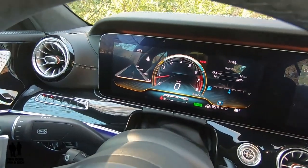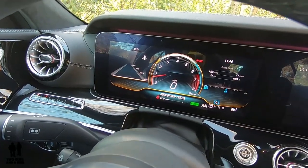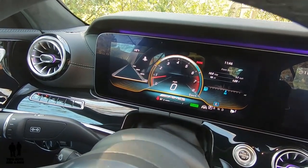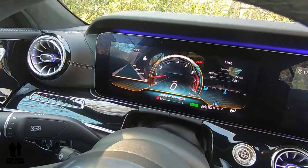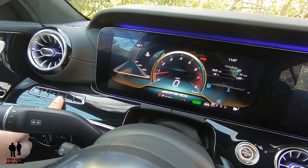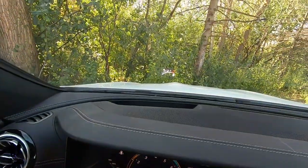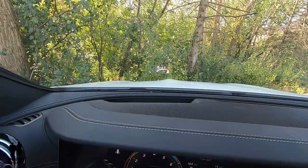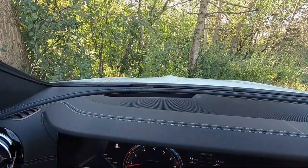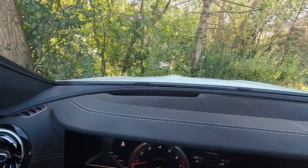Welcome to our detailed interior review of the 2019 AMG GT 53 coupe. We wanted to show you some specific things on this AMG. Here is your HUD display on/off — if I show you the heads-up display and click that button, it disappears. You can completely turn it off with the physical button, click it again and it comes back up.